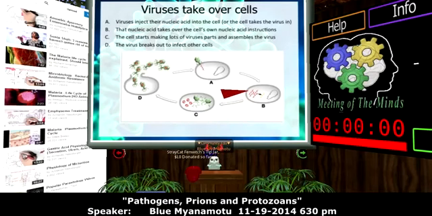A virus basically has picked the lock to go into your warehouse, takes the book, replaces it with its own. Now, your cells are dumb. They don't know this. So what they end up doing is, instead of constructing proteins, pieces to make you, they start instead making pieces of virus. They're basically now virus machines. And what they do is now they create more and more and more virus, so much so that the cell bursts, it dies obviously, and releases all of these viruses into your body to infect other cells, other lucky cells.